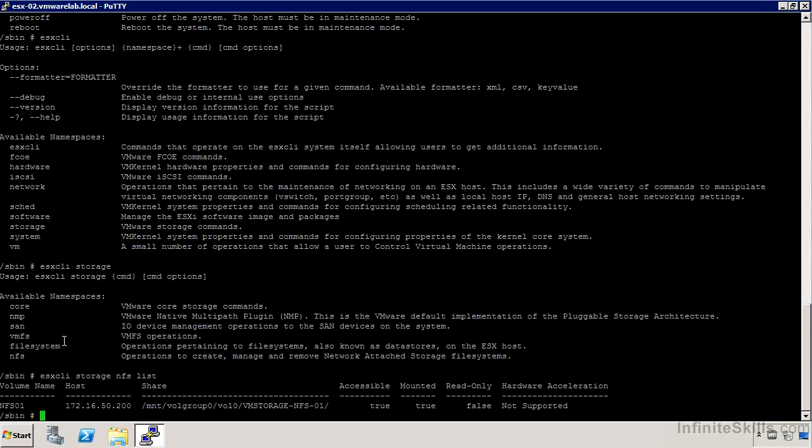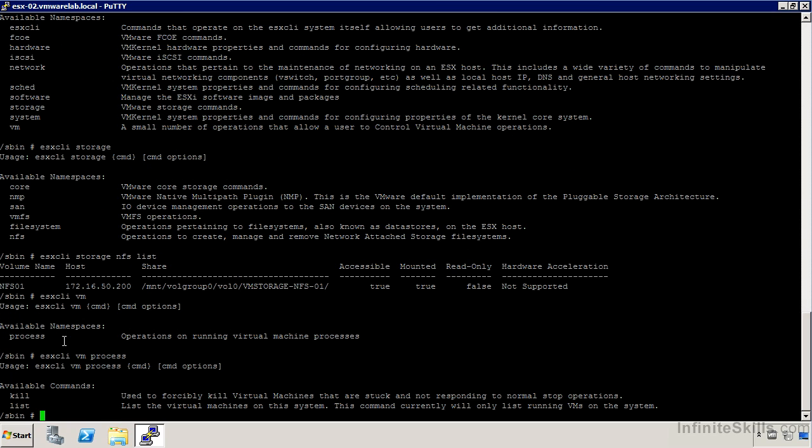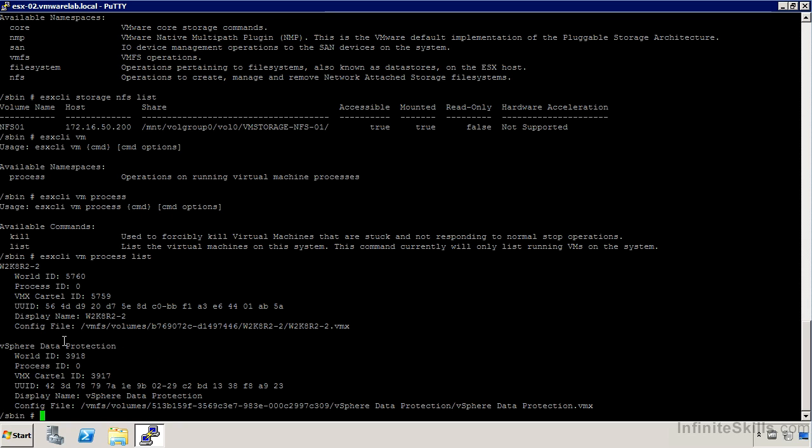We can also get information about the virtual machines. If we use esxcli vm, then you'll see we can get access to the various VM processes, which we'd also see through a tool like esxtop. From here, we can get a list of them, and we can also kill them. We can do that in esxtop as well. But if I wanted to here, I can get the world ID associated with different virtual machines, and then I can pass those as parameters to a kill operation.